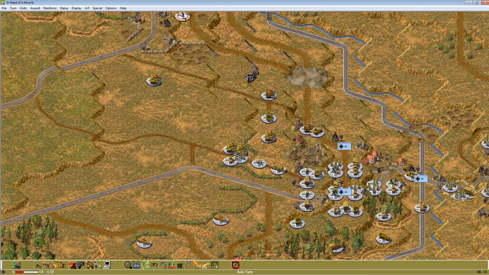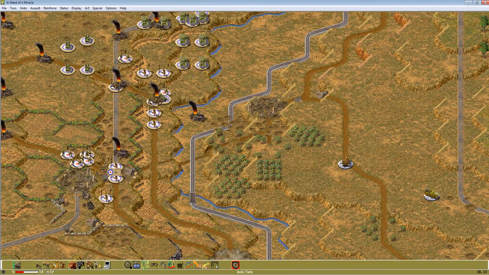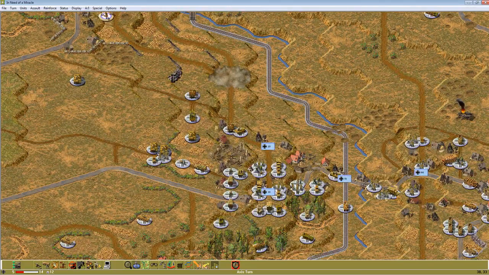If I had a company of Mark IVs or a handful of Tigers, I might give it a go, but probably not even then. It's just too far away. We don't have the time. We've got our hands full with this. But what we will do is just ratchet up the anti-artillery measures. I'll spread everything out as best I can.